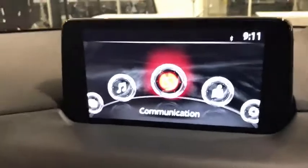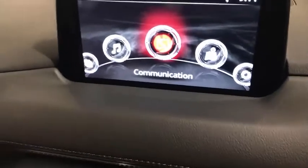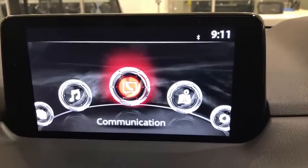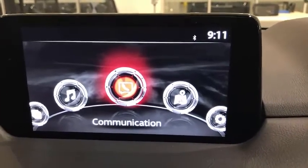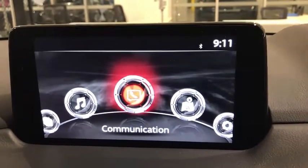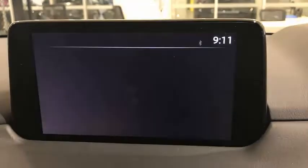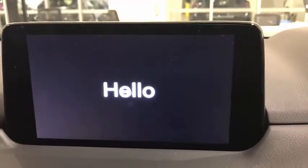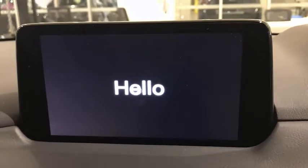It should recognize the product and let you be able to play movies or install different apps on your car, like Candy Crush, for example. You want to install YouTube. We're going to do future videos testing other applications like Facebook, Instagram, TikTok. So keep an eye on the rest of the videos we have.